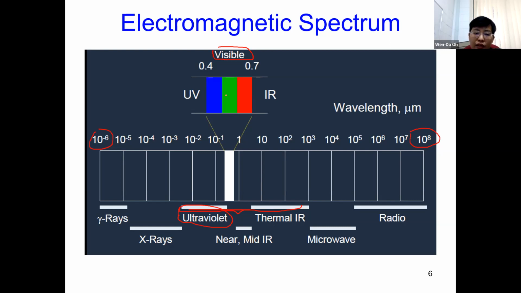The UV itself is most of the time responsible for inducing chemical reaction, whereas visible, on the other hand, is less powerful. It cannot really induce significant chemical reaction. And then we have the IR region. This part usually can only excite the molecule and cause it to vibrate. It is not powerful enough to cause excitation of the electron from the ground state to the excited state. So the area of concern in the environment will be the UV and the visible.